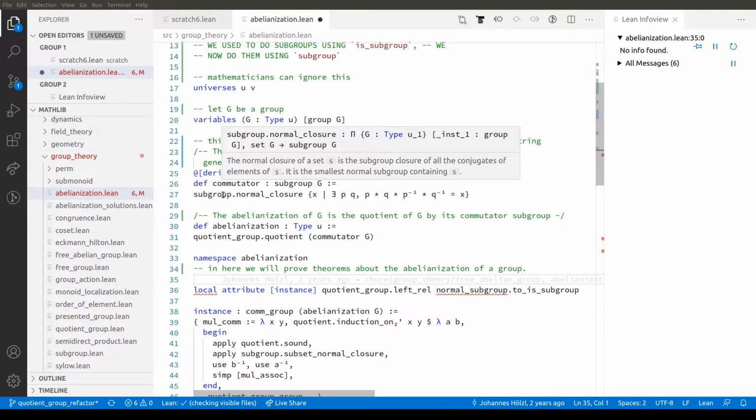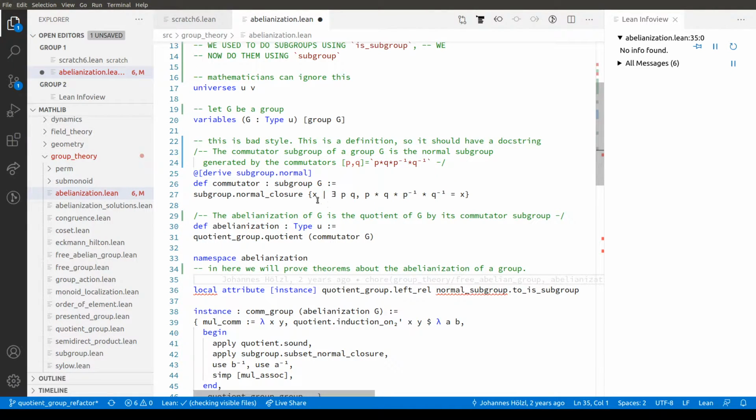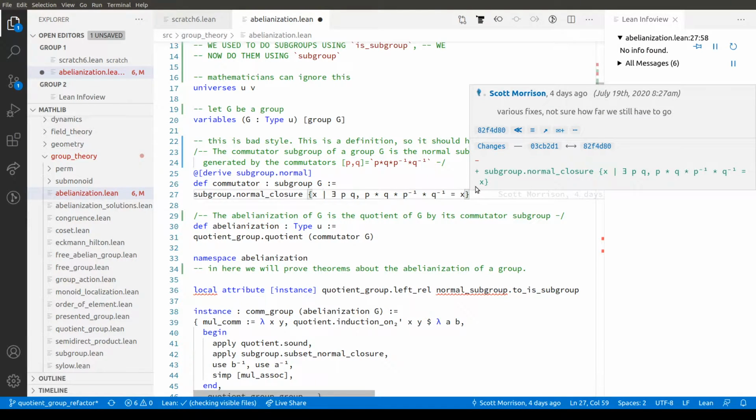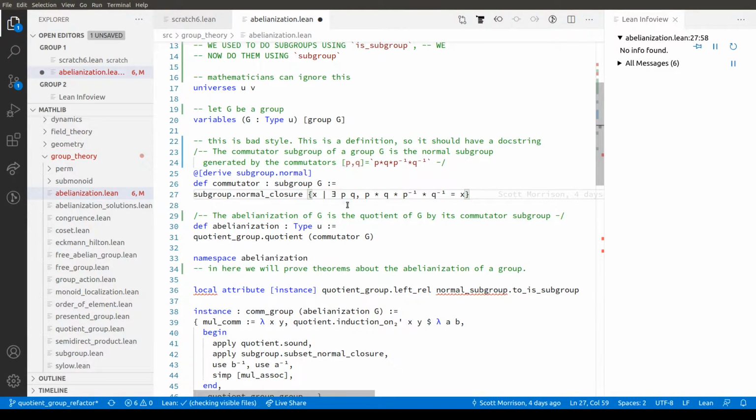It says let G be a group, and this function inputs a subset of G. That's set G. So the input is a subset of G, and the output is a subgroup of G. So Lean specifically wants a subset, and it will then take the smallest normal subgroup generated by that set. I think there are examples known where this set of elements isn't even a subgroup. If it were a subgroup, it would be normal, but it's not a subgroup in general.